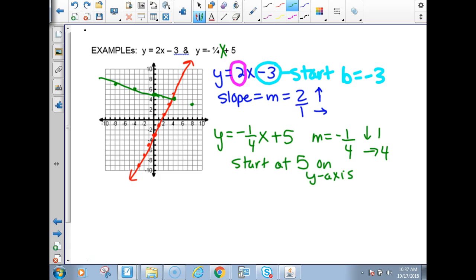Try to hit them. I can give you a straight edge when we do a quiz, or if you want to use one later, a protractor would work nicely. And don't forget where your x and y axis are. We'll go ahead and label those. The y-axis is your vertical axis, and your horizontal axis is your x-axis. Alright, so this is the line for the first equation, and this line was the second equation.